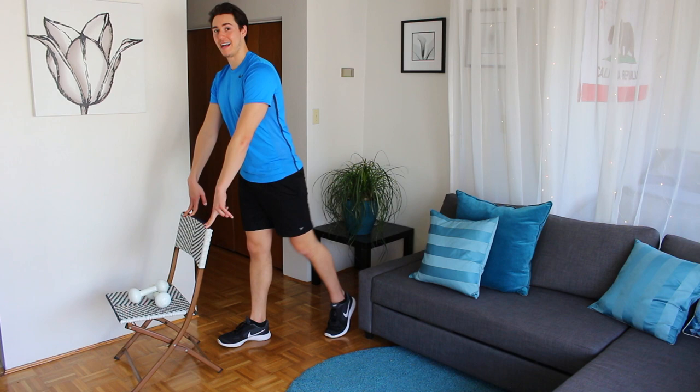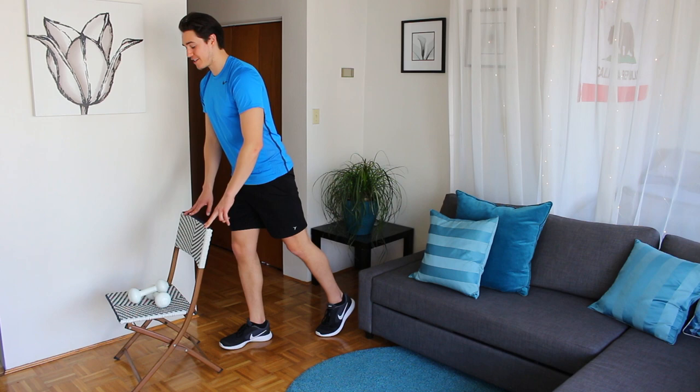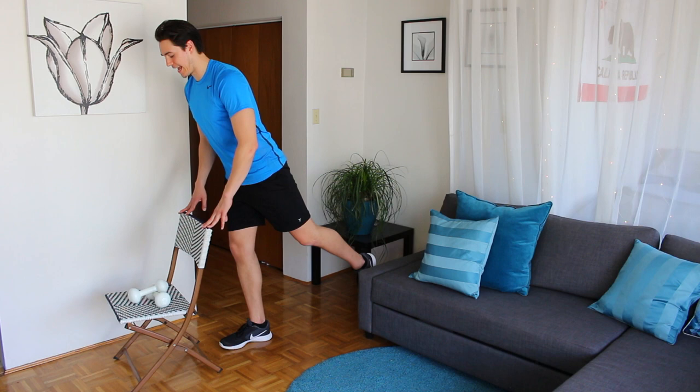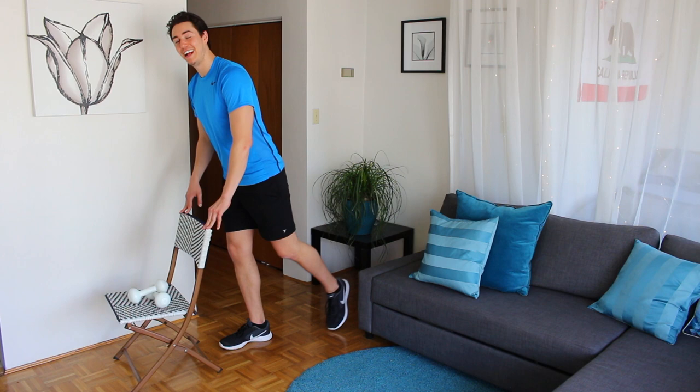Take your right foot back, my left knee's forward, bend a little bit, and we're gonna lift and pulse. Up, down, make sure that your left knee is bent, just my right leg, lift and lower. Eight, seven, lift, six, balance with the hands on the chair. Four, three, two, one, and up.